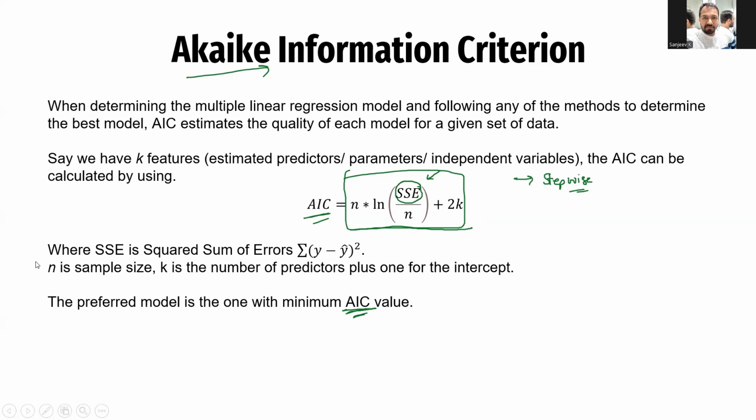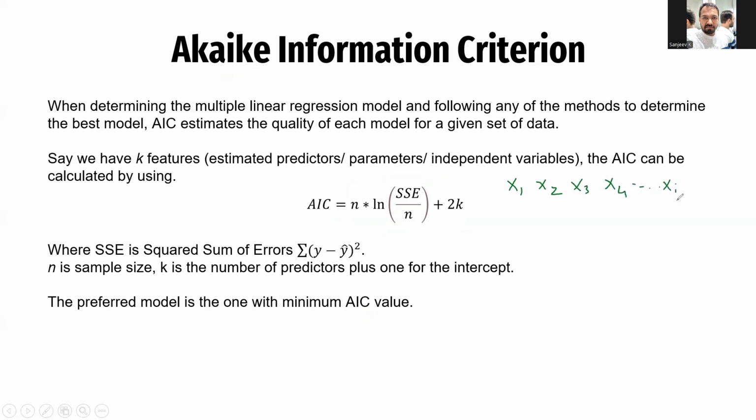But there is a problem. Now, what's the problem? As we keep increasing our independent features, there might be a possibility that an independent feature is affecting one more independent feature, or a combination of independent features is affecting one more independent feature. We discussed this. This is called correlation.